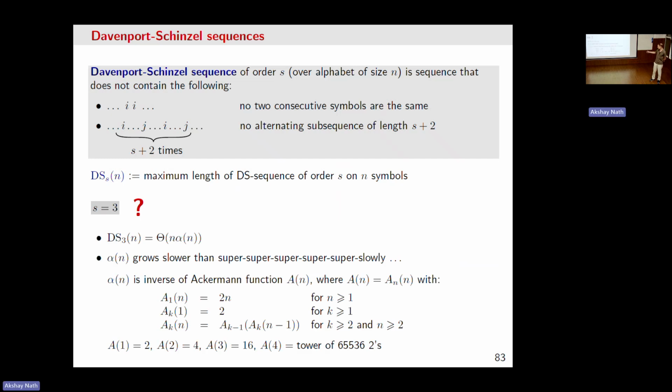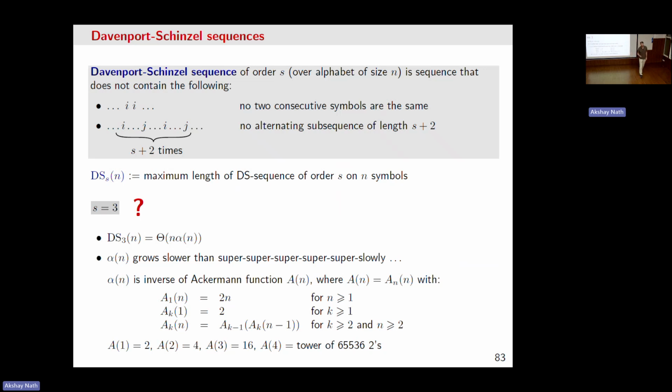The bound is this, where I guess a number of you have seen this alpha n from union find. So it does grow faster than linear, but not much faster, because this alpha n is growing slower than this. It's the inverse of this function here. So this function An is defined like that.